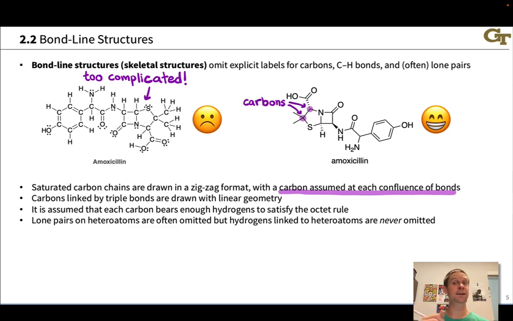So for example, this is just two of many examples in the structure of amoxicillin. We've got a carbon here where we see three bonds coming together. We've got a carbon here where we see four bonds coming together. The wedges and dashes we'll touch on in a second. These are meant to represent three-dimensional information within the structure.